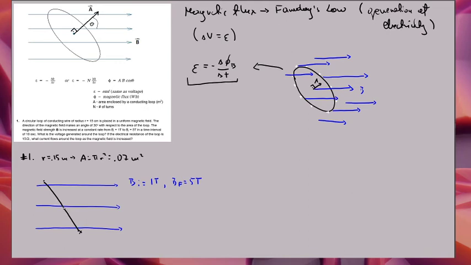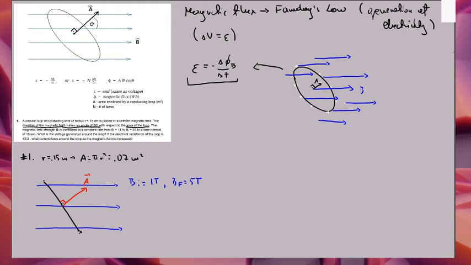So why did I do that? Well, when you look at the text here, it says the direction of the magnetic field makes an angle of 30 degrees with respect to the area of the loop. That's not very clear about what it actually means. So I'm going to draw A like this. Here's vector A, and I know what A is. It's at 90 degrees to the loop, and A is 0.07 meters squared.